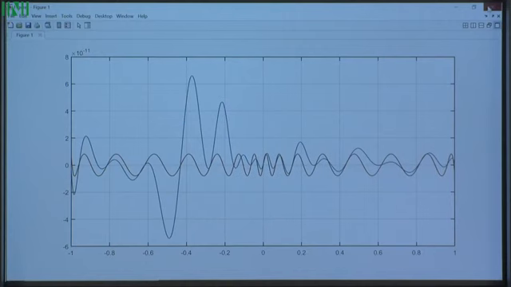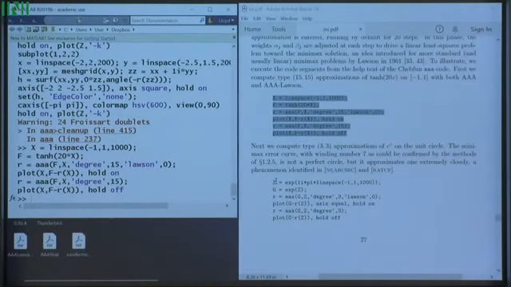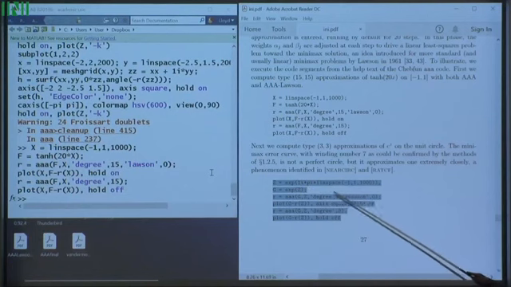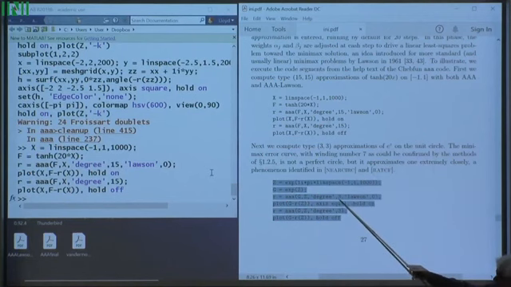But much more exciting is complex approximation. So the final example is on the unit circle. Here I now take my set to be 1,000 roots of unity on the unit circle, and I'm going to approximate e to the z by degree 3. First of all, I'll do it just with straight AAA without Lawson, and then I do it by AAA with Lawson to get a minimax approximation.